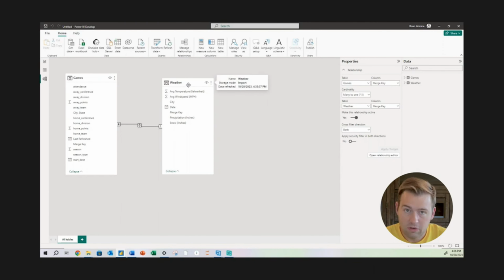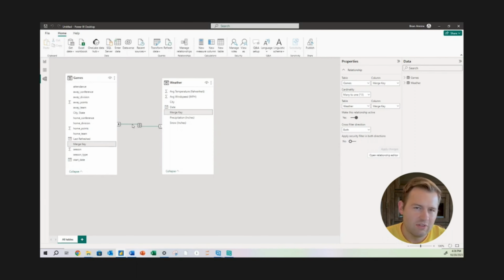So in this case, when we apply a temperature filter, the temperature field is in the weather data set. It will filter down to just those games that were played in that temperature in the games data set because we've linked them. If we hadn't linked them, that would not be the case. So this is just one example. Again, the whole reason we brought in the weather piece, it could be interesting to see some trends of whether certain teams do well in certain types of weather. But the real reason we brought it in was to show this example of linking data sets together.